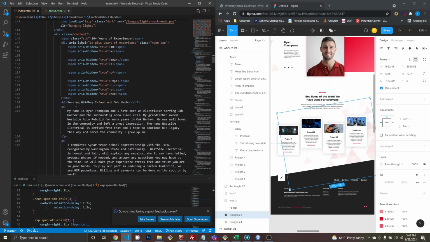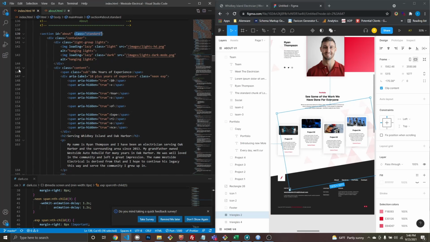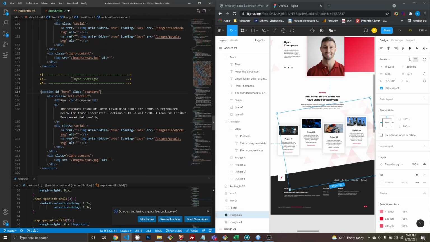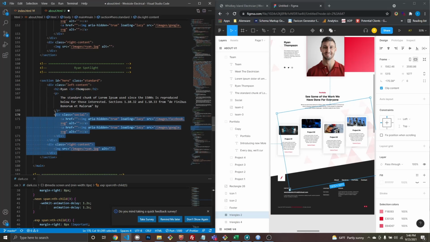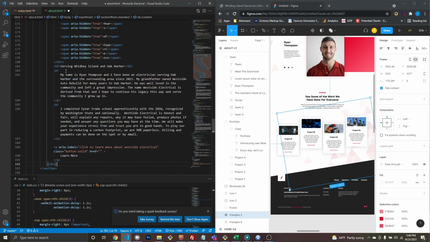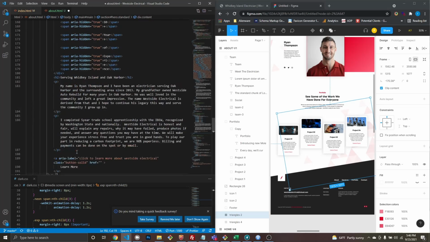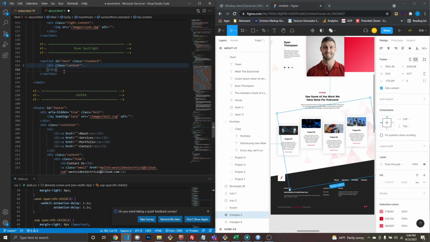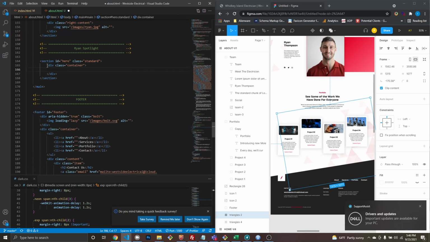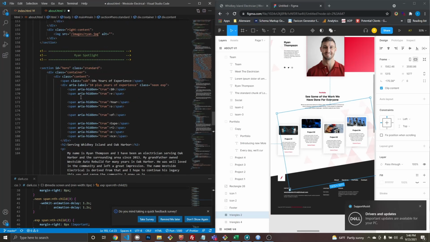And then we take our content and we fill it. Does it need to be in a container? Is it in a container? In a container. Cool. So let's take all this, wrap it in a container.